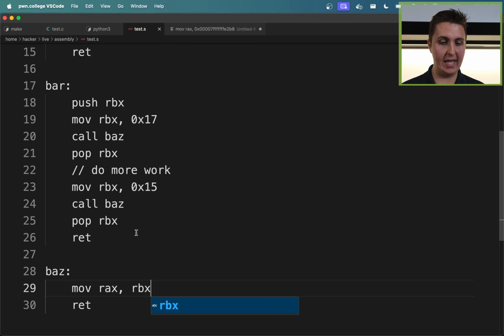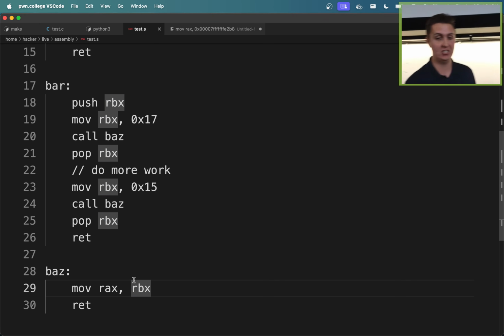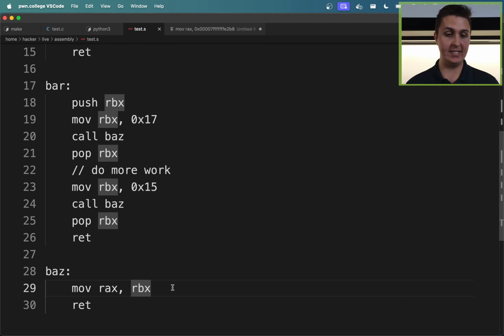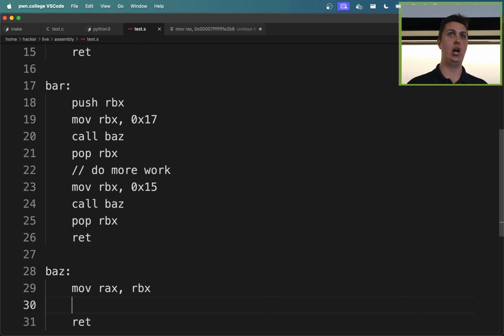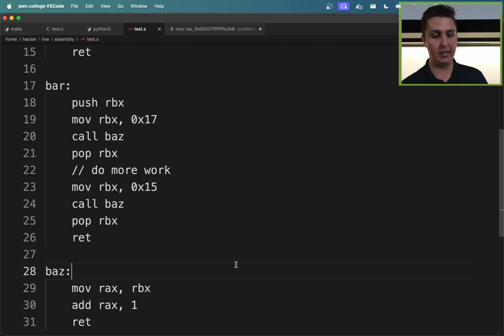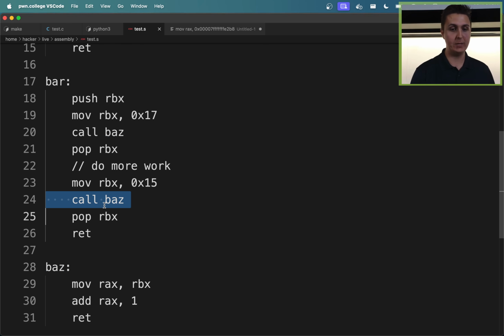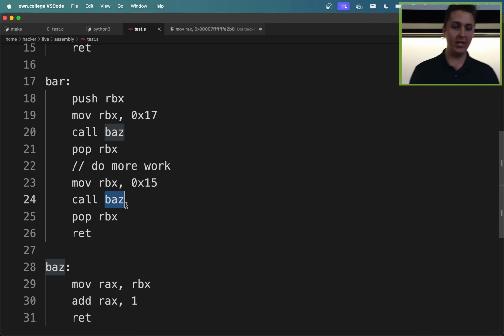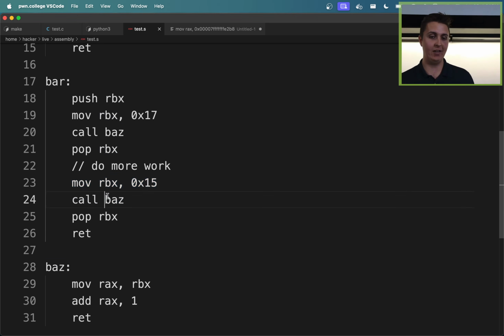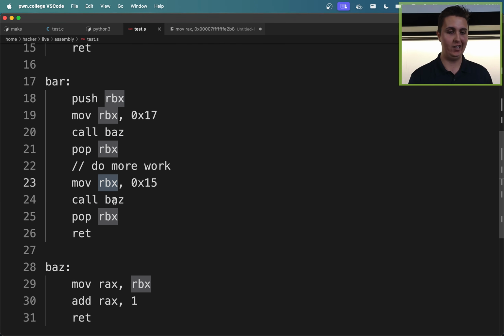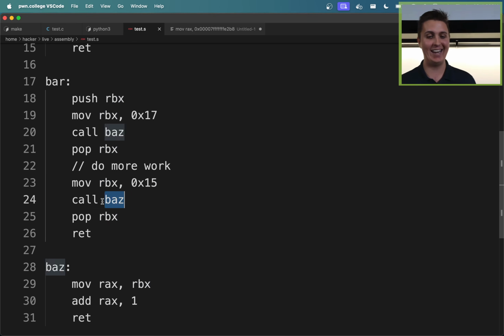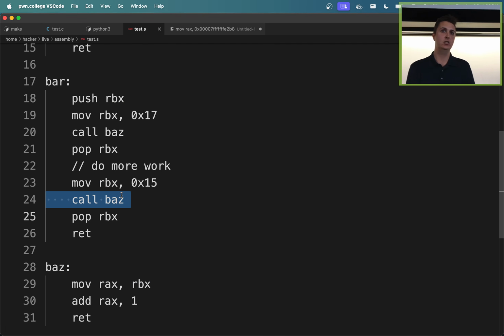move RAX, RBX. So we're passing it in RBX. Guess what? It's actually there. It's truly in RBX because we moved it into RBX. And then we move that, let's say, into RAX because RAX is, let's say, our return value. And we do add RAX, 1 because we're the add1 function. And now this person that called into baz got this sweet add1 functionality. And if it wanted to, let's say, compute the value of RBX plus 1, it now just did that. It put the argument for this plus 1 functionality into RBX, and it gets the result in RAX. Does that make sense?